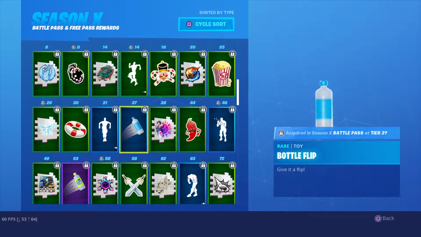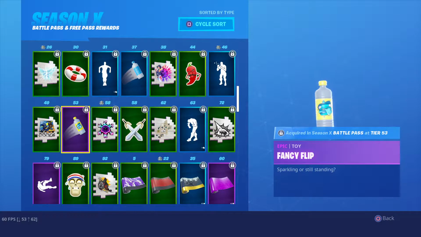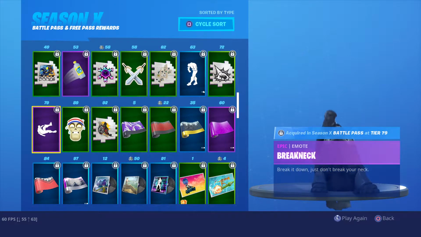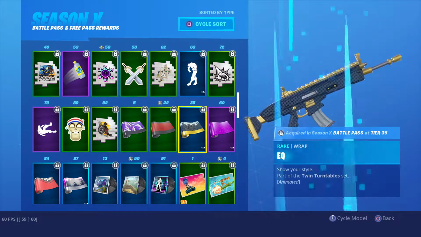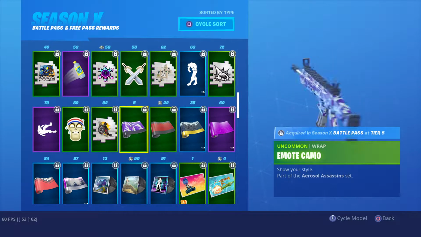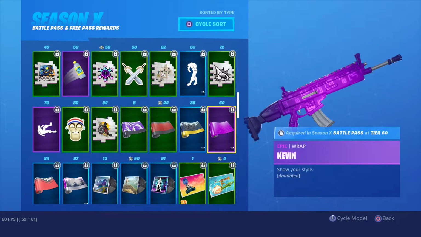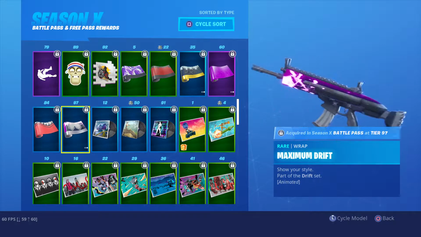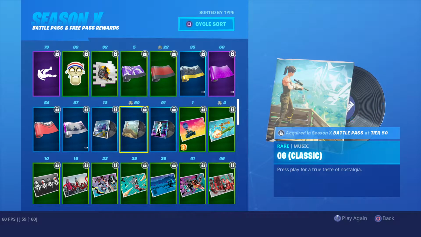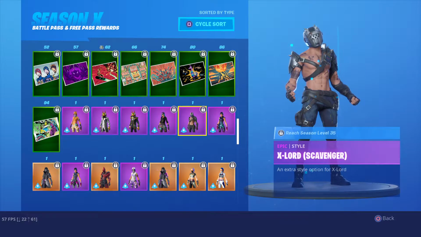Blowing Bubbles. Is that a bottle flip yet? Wagon, Fancy Flip. Already saw that. Breakneck. It's literally Breakdown, but a lot different. Emote Camo. Knight. United. EQ. Kevin. Scavenger, Maximum Drift. Yo, the actual OG, not a remix. Wait, what's this? And so on.